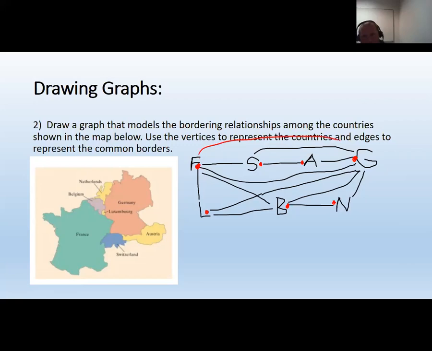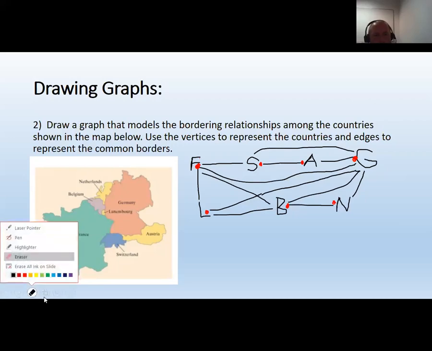France goes to Luxembourg. I've got the line from France to Germany, there it is, right there. But the bottom line is France borders Germany, Switzerland, Belgium, and also Luxembourg. So there's 4 countries that France borders.